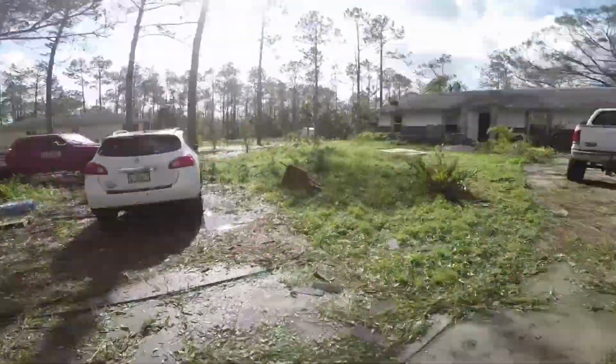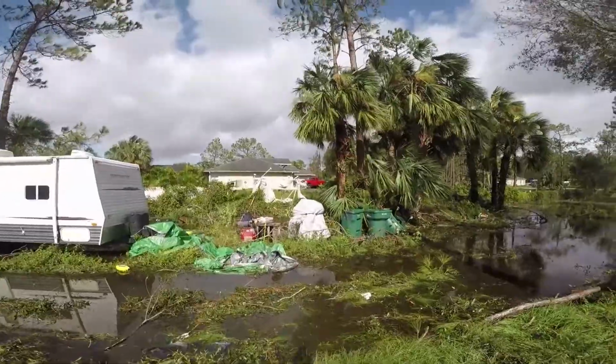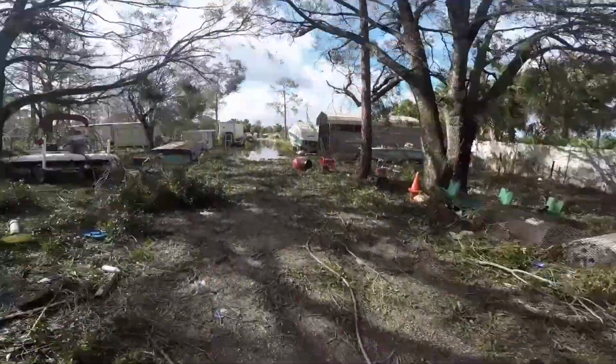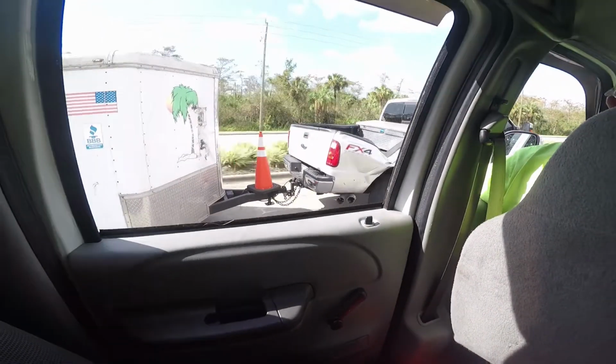In fact, my grandma did stay with us, and that was because she owns a mobile home, which at this time is completely unsalvageable. This last weekend we finished moving the rest of her stuff out. We brought it here and put it in an old shipping container that she's going to store it in until we can find her a permanent place. Right now she's staying with family, so she's comfortable, but that's just what's been going on.